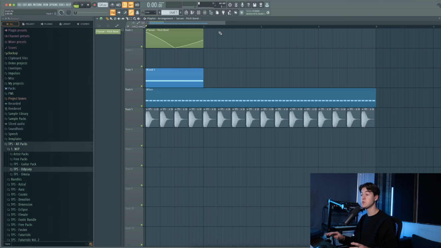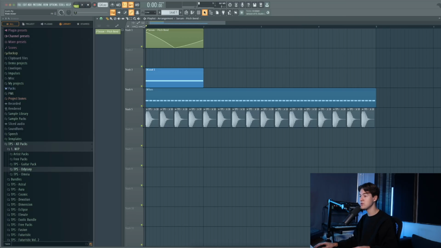Now I'm going to introduce the second technique, which is using a gate or a trance gate. And this works really well in combination with the pitch bend. A gate can control the volume of an audio signal, and you can create this really cool choppy effect with a gate and go really creative with it.